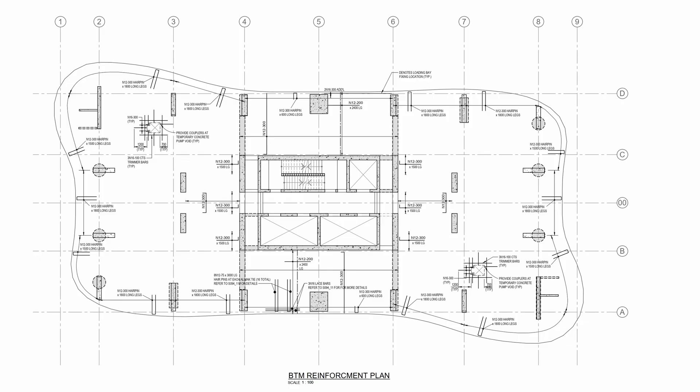On the bottom reinforcement plan you're showing what's required in the bottom layer of the slab. Grid lines are shown — horizontal lines numbered 1, 2, 3, 4, 5 and vertical lines A, B, C, D, E — allowing quick referencing of locations and distances on site. Grid lines are typically set out by the architect, but they're also placed on structural drawings as a cross-reference so that builders can quickly locate where they are when comparing between drawings.